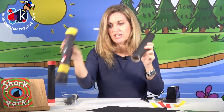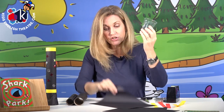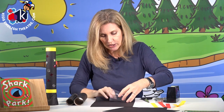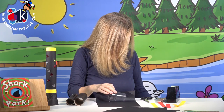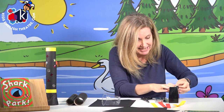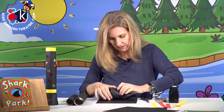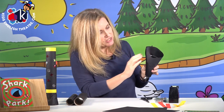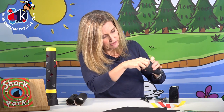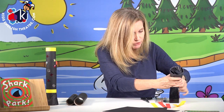Let's do the end of this part of the telescope, which is you're going to have your little paper cup, and you're just going to get a piece of your tissue paper, and you're going to cover it. Right, I'm just going to get some tape, a little bit of tape here. I say a little bit, and that's a really massive one. I'll throw that pin away. Let's get a little tiny bit of tape, like this, that we can fix there. I would just use some glue, but I finished my glue, so I'm just using some sellotape there. Going to roll it up, and then we're just going to tuck that part in there like that, okay? And then you can just scrunch that other bit up like that and put a little bit more tape on there, or some glue, just to hold that there. Okay, so there you've got the end part of your telescope.